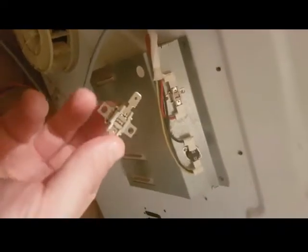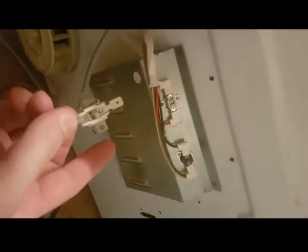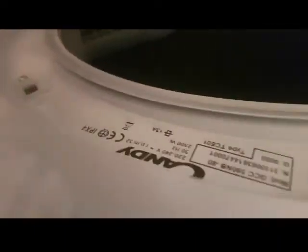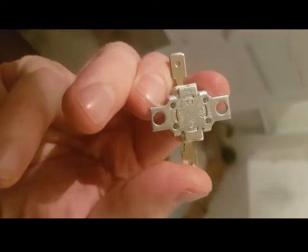Before I did this video, I'd already done all my checks, and I've been able to purchase the right thermostat on eBay, and you can put in serial numbers, which you'll find on the inside of the door of your tumble dryer if you're unsure. Inside the door is where you'll get your serial number, and you'll be able to look up different companies to get different prices. But I got one on eBay, and I made sure I was getting the right number. Let me see, 206C. So my plan is to replace this.